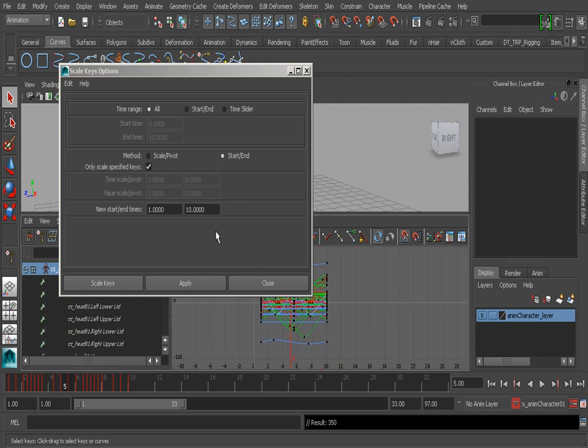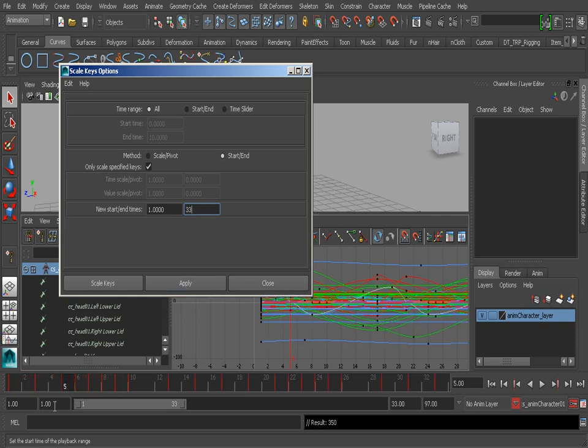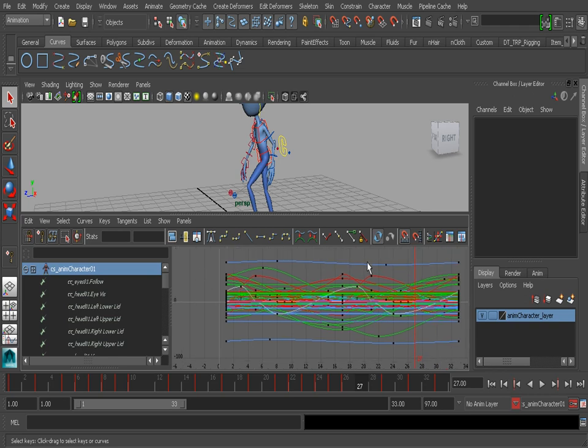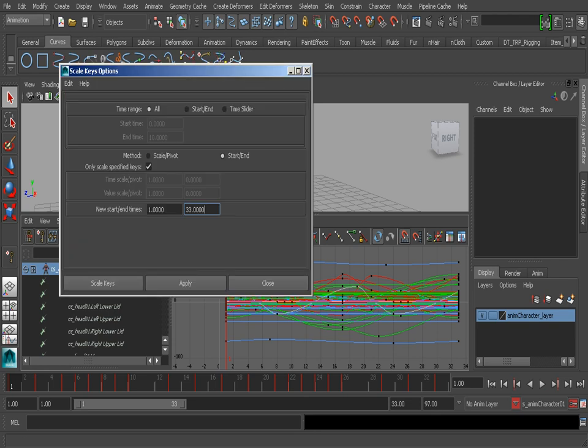Now watch this. If we were to go ahead and set this back to 33 and click Apply, take a look at that. We're brought back to our original animation range. Let's go ahead and play that through. You could also see that that keyframe that was once out of the range is now inside of this range. So we've just used the Scale Keys tool to clean up our work a bit. Really exciting. All right, let's go ahead and go back to our option box.